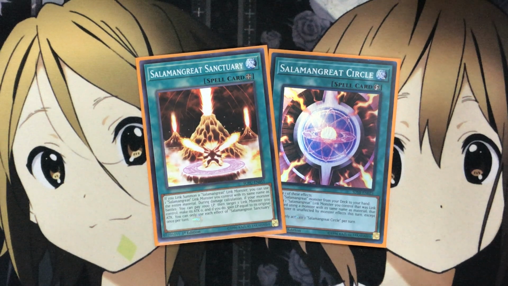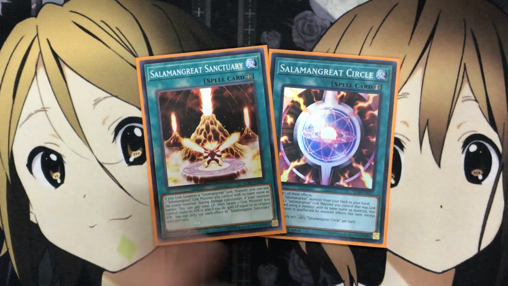And Circle can be recycled with cards like Sunlight Wolf or Falco in the graveyard as well to reuse to keep searching out your Salamangreat monsters.